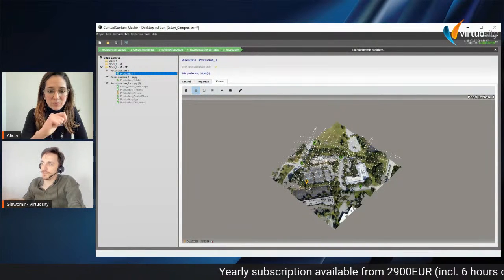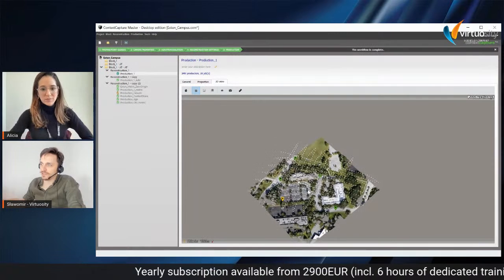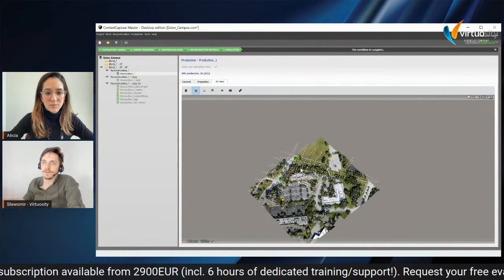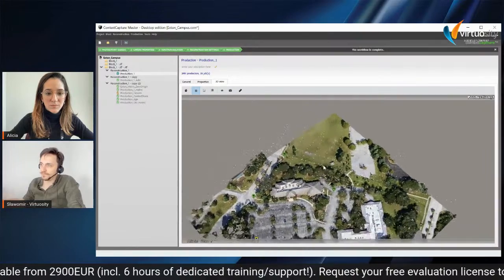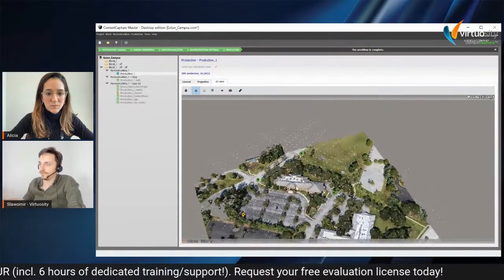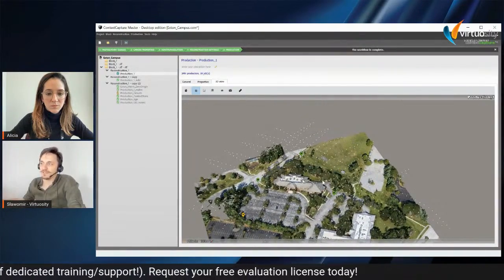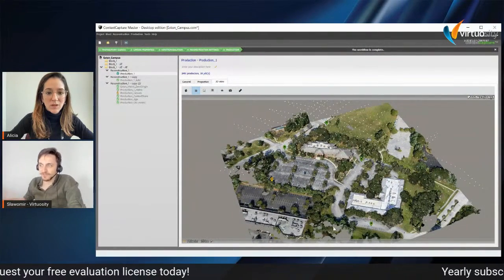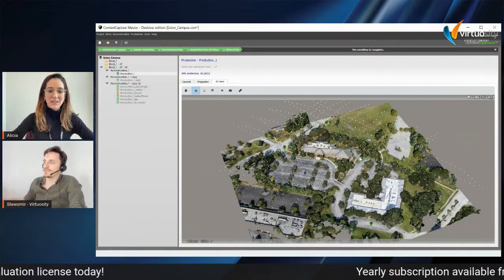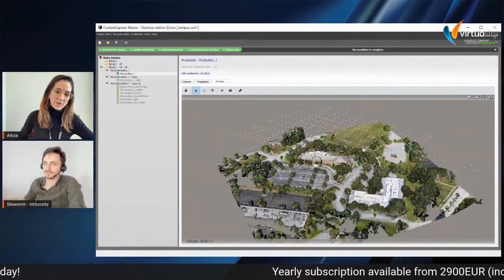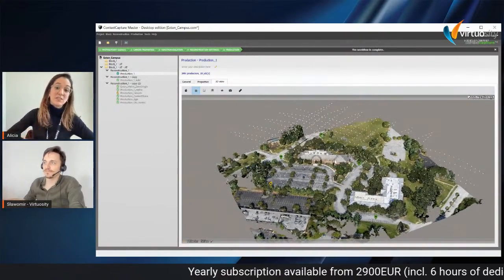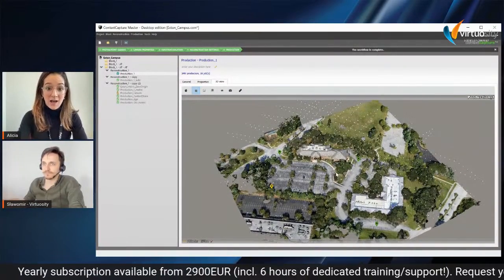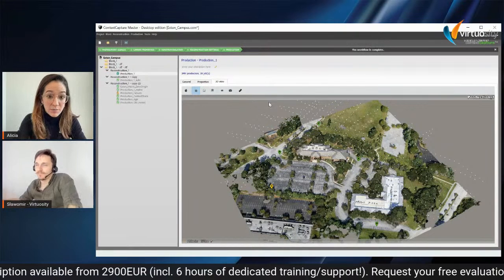But since we are building a new part, we decided to focus on the terrain, which doesn't require that many pictures of the rest of the buildings. So there is a distortion on the 3D mesh of the buildings, but the main goal of the project was to have a very accurate terrain model.